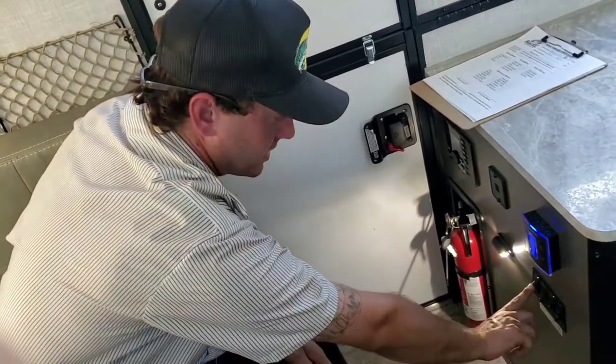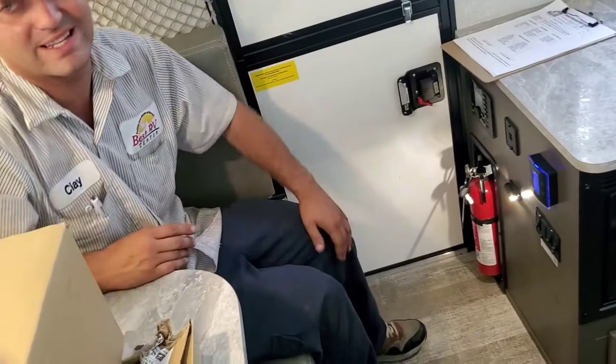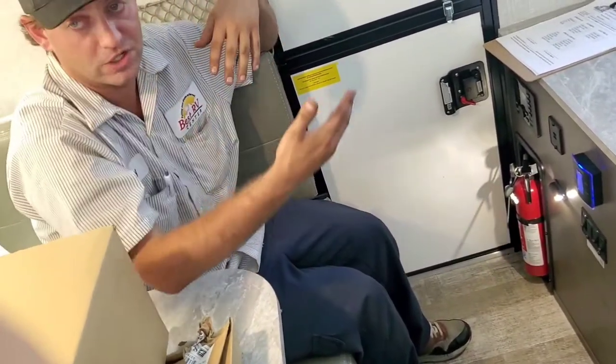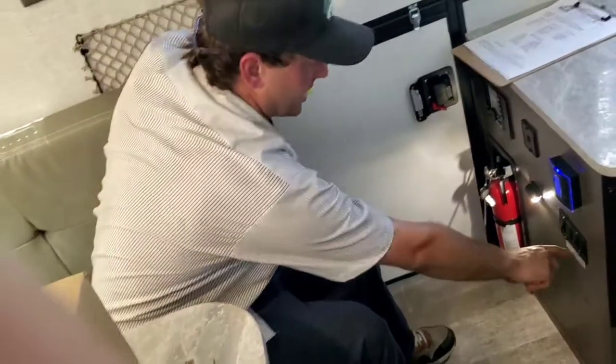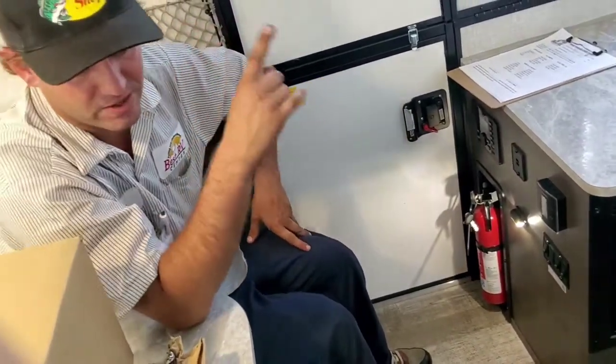All right, ceiling lights are here, floor lights are here, and the Wi-Fi booster is there. That's a Wi-Fi Ranger, so it's not self-sufficient Wi-Fi. All it is, is Wi-Fi that's already existing, and it's giving you a better connection to it. Like KOAs, they have Wi-Fi, so that's when that'll come into play. You just connect to it here, and then it'll pop up another screen, and then you just connect to that Wi-Fi that's there. You have only one speaker on the inside of the trailer.